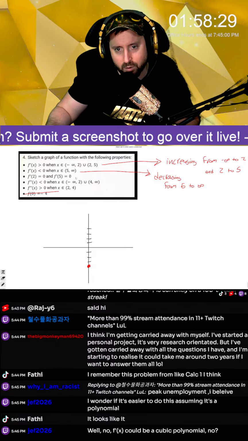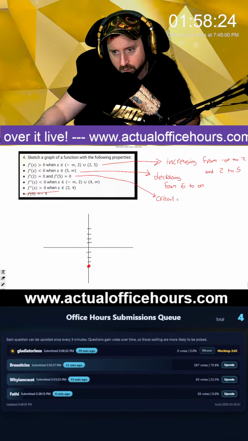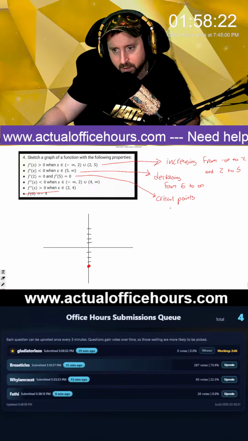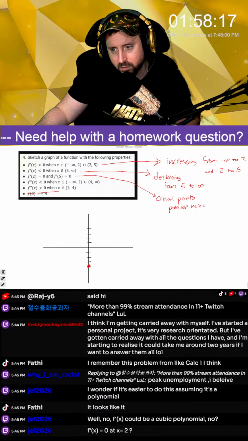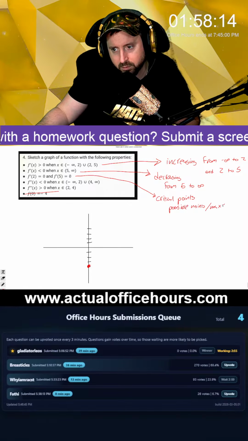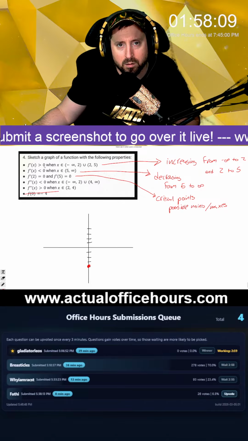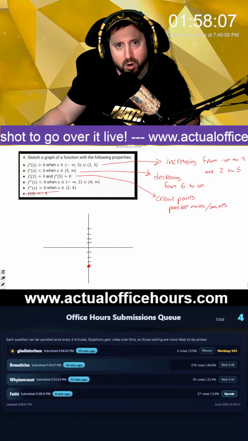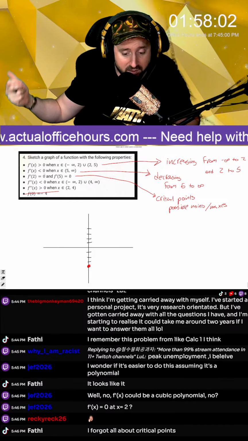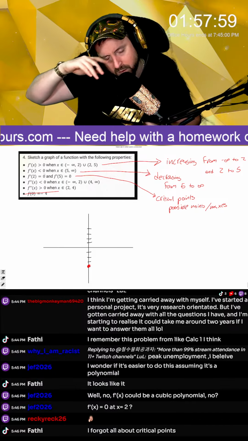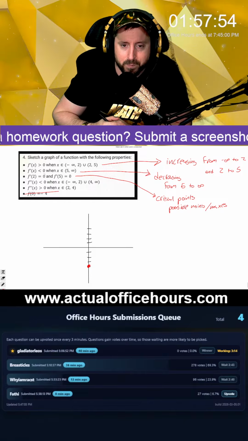Okay, cool. So these are what we would call critical points. Critical points are where the first derivative is equal to 0, and I would say possible mins or maxes, local mins and local maxes. F prime of 2 is equal to 0, so there's probably a min or a max at x equals 2, or a min or a max at x equals 5. Yeah, the critical points are interesting.